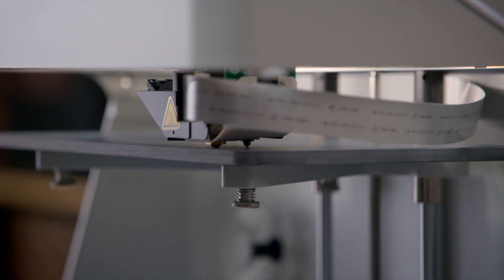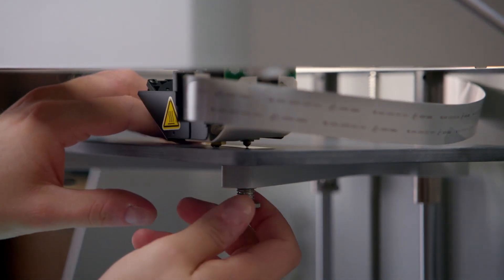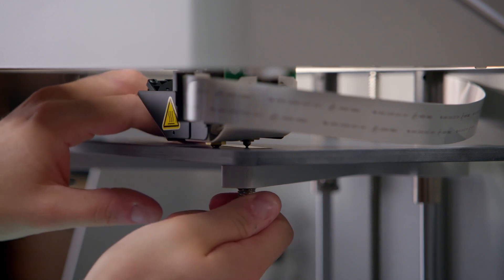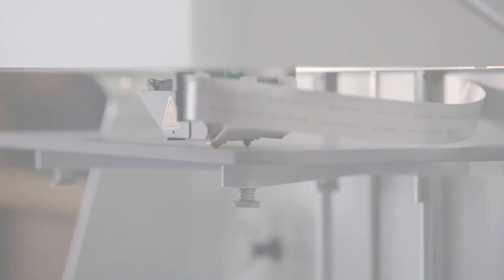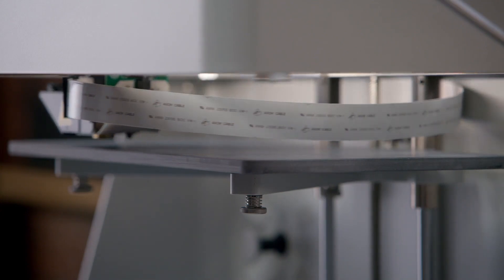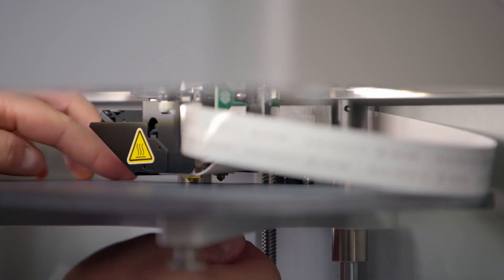The plastic nozzle is the one located closer to the back of the printer. The proper gap distance will allow you to still easily move the shim back and forth, but you should be able to feel slight resistance on the shim. Once you're done adjusting the bed height at that point, the utility will take you through leveling the bed to the plastic nozzle at two other points.